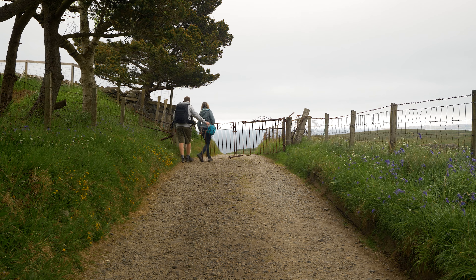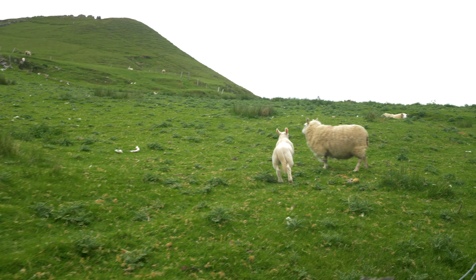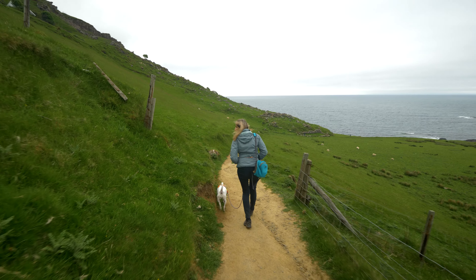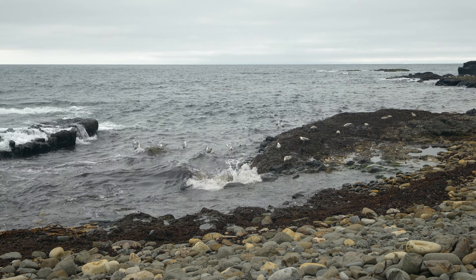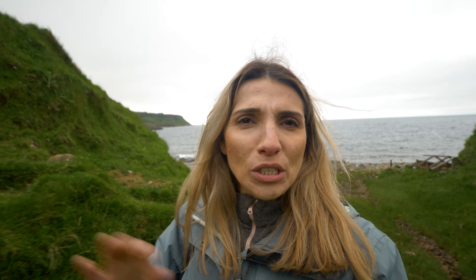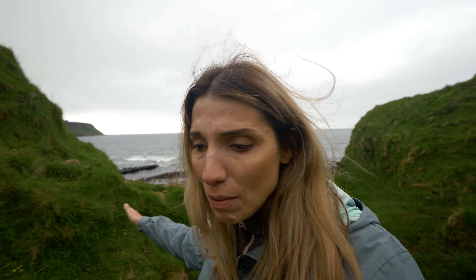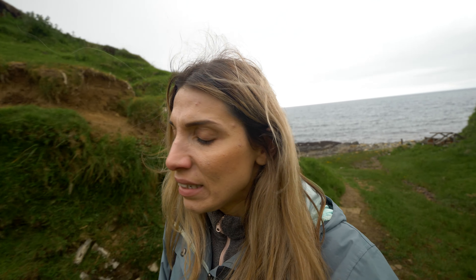We've continued a couple of miles further north and we're hiking towards this place called Brothers Point. If you're ever here and want to check it out, it is a bit more remote. We've only seen two other people and it's kind of more our style. Oh my god, I really love the sea but this place here, it stinks — oh my goodness. It's a horrible smell, it smells like drainage.